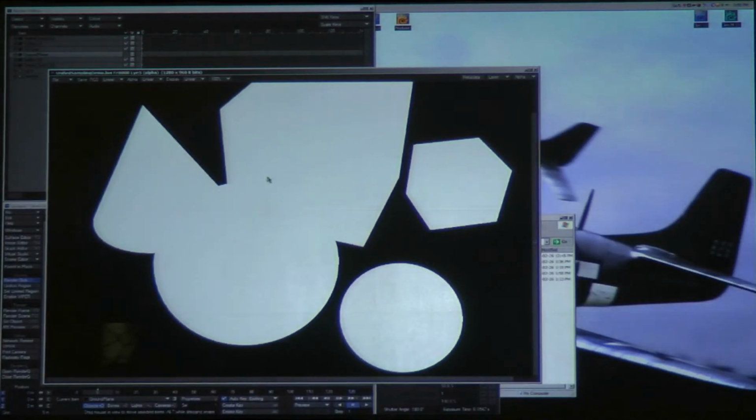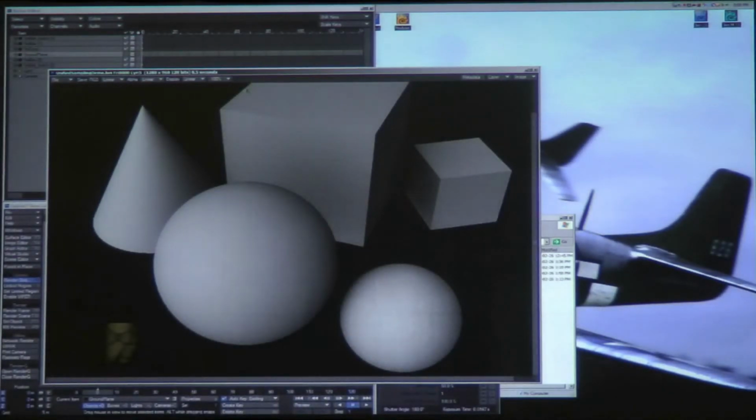So if you want geometry anti-aliasing, you bump up the camera anti-aliasing, the camera samples. The camera in turn collects light samples. So yes, you're increasing the amount of light quality per ray there, but you're not getting any kind of anti-aliasing benefit on these edges.